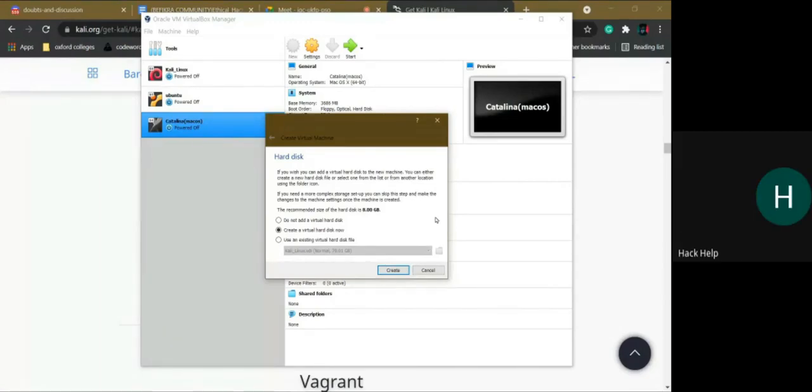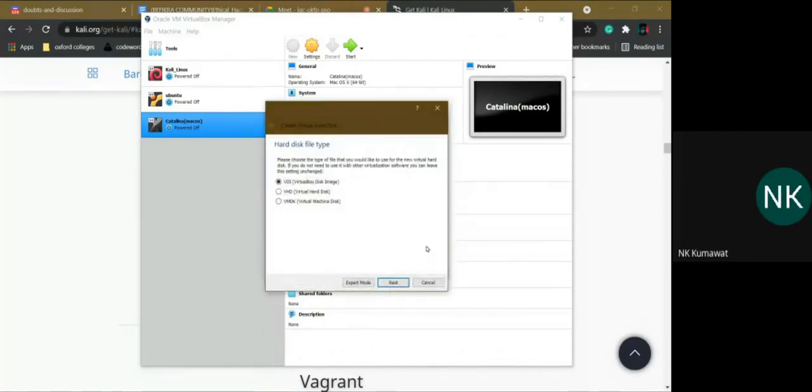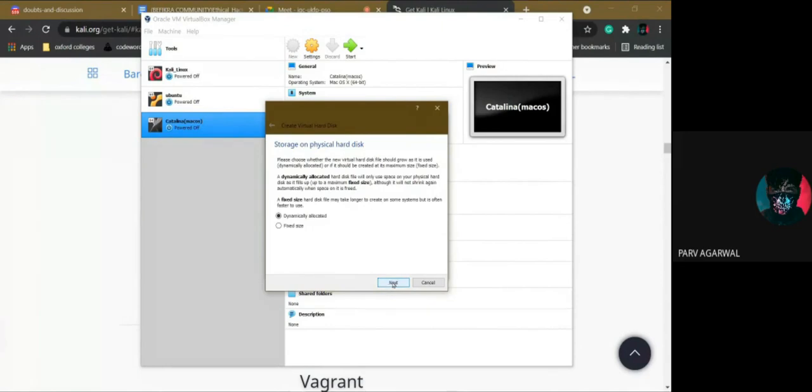Now you have to create a virtual hard disk. Create a virtual hard disk now, right? Yes, you do. Now, virtual disk image. Okay. Dynamically allocated or fixed size. Well, you can actually choose either, but what's preferred is dynamically allocated.